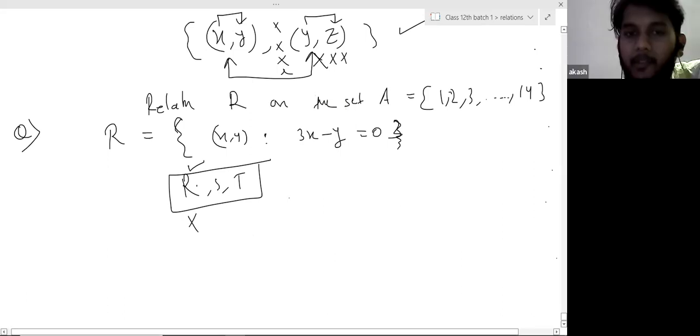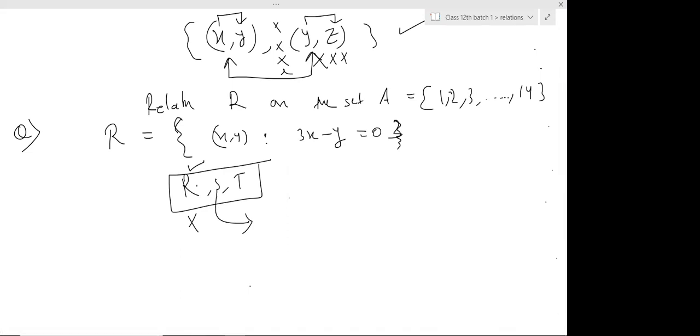Ronaldo, how is this not symmetric, or if this is symmetric, how is that symmetric? So it's not symmetric. Why? Sir, because with 1, 1, 2, 2, 3, 3, 4, 4, it's not either reflexive or symmetric. And with 1, 2, it's not symmetric, because 2, 1 is also not there. And with 1, 3, it's symmetric, but for 3, 1, it's not symmetric.